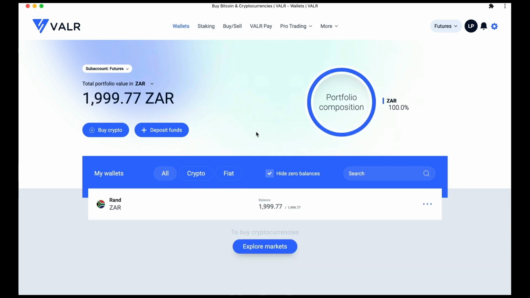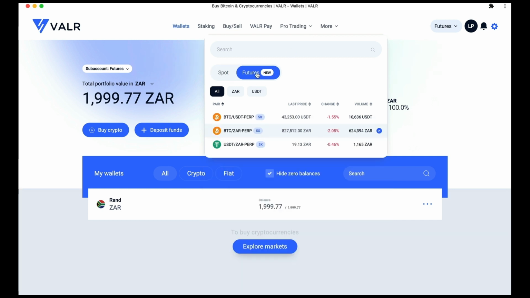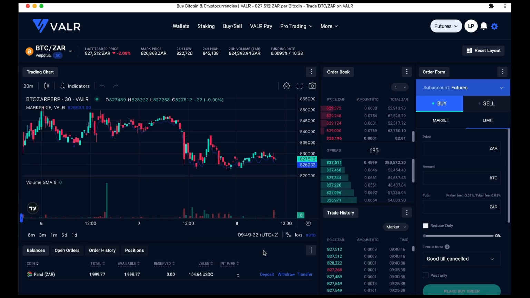I've already done those things, and once you get to pro trading, which is how you get there, you have to select futures. Now, in the beginning, you'll have to enable this, possibly do proof of address, but you would have had to do that for spot margin anyway. So for now, there's only three markets, and we can look at BTCSR. The difference, obviously, is that we're not using multiple levels of collateral, so you're going to have to keep rand here and trade off that. Because it's futures, it will stay in the base of rand, so we'll earn in rand, make profit in rand, whether we're long or short.